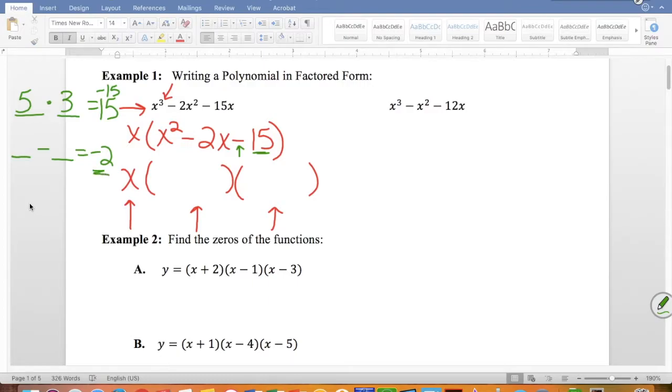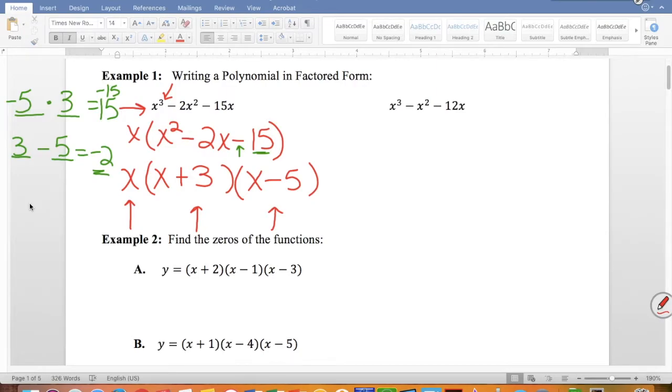I need a -2 to be my difference, so my 5 needs to be negative and my 3 needs to be positive, because 3 minus 5 is a -2. I multiply those to get my -15, and I can subtract those to get the -2. That gives me what needs to be inside the parentheses. Since my a is 1, I need to have an x plus 3 and an x minus 5. So, done factoring. And from that point, you could solve if we needed to. Let's go ahead and factor this next one.